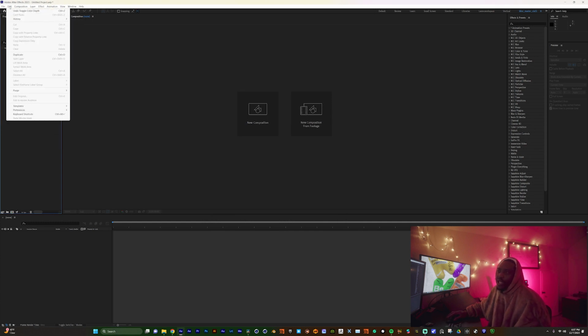Okay, so let us go to the next menu, which is Edit. And you all know, basically Edit is where you can copy, you can check your history, you can paste. For all of these, there are keyboard shortcuts that you can use instead of having to come all the way up to this panel. So Purge, what that does is sometimes your After Effects project might start dragging, and this is where you're able to free your memory or clear your cache. All of these really just help your project run faster or smoother.